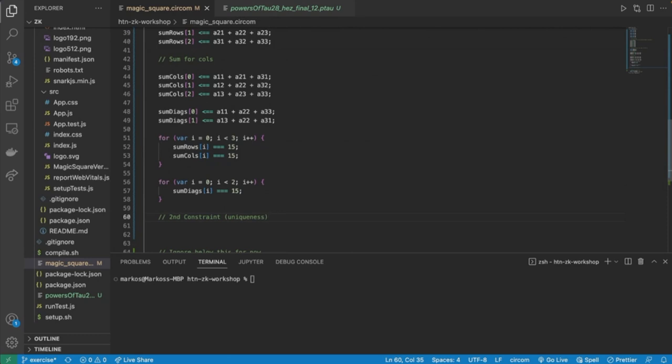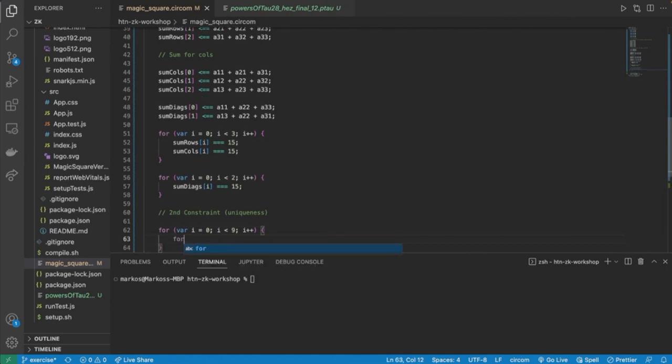And again, I'm kind of black boxing a lot of this here, not really explaining why that's the case, but it just so happens to be that the complexity will blow up. So for the second constraint, of these three different ways I described it, I'm just going to use the pairwise check because it's kind of simple for us right now. And there's a lot of other complications I want to avoid in terms of sorting. So we'll just go for all the different numbers, i less than 9. And then we'll do another loop here for j.